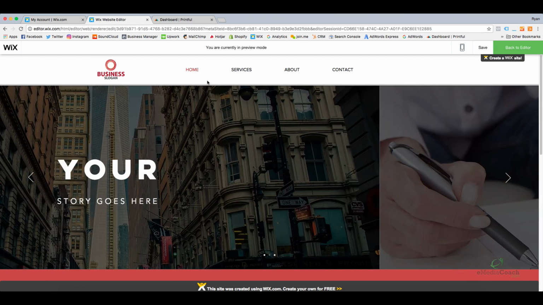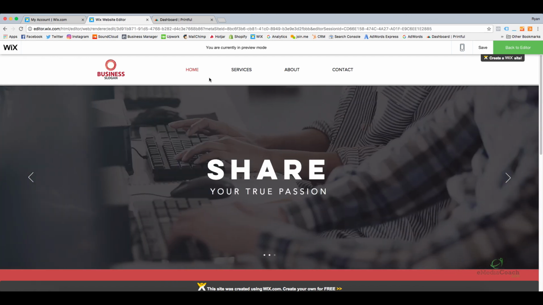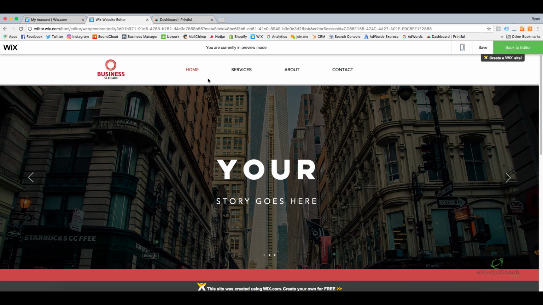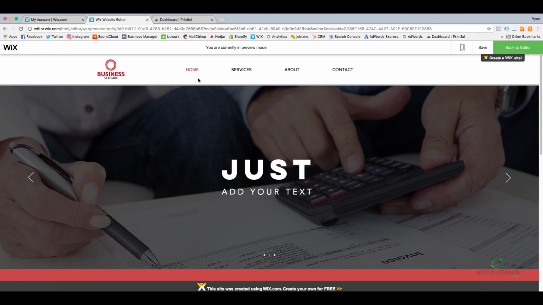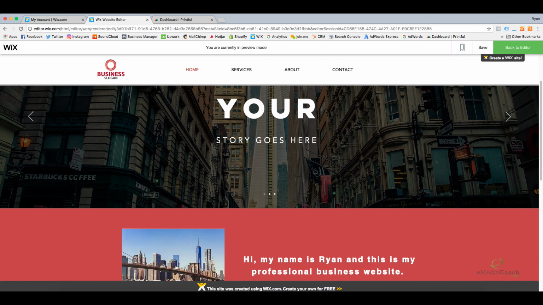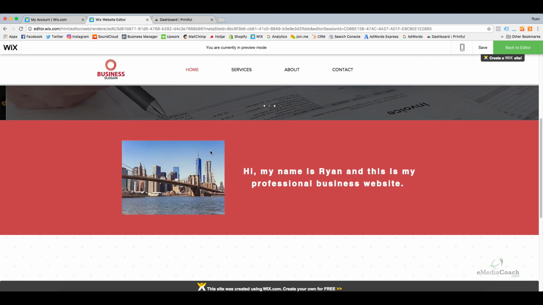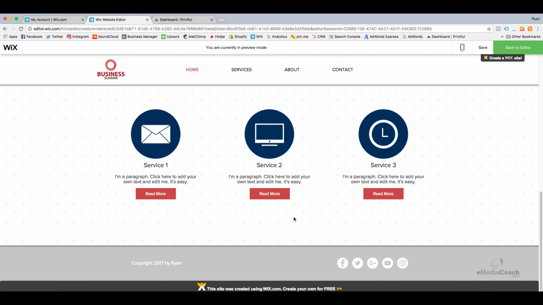Just keep in mind that the content and layout are completely flexible, depending on what you want to do. This site here is just a demonstration for teaching purposes. So on this site, we're going to show you how to add your own logo. We're going to go through the navigation, your own image slider right at the top, adding basic things like static images, static content, adding little service icons, a service bar, adding buttons, a footer. You have social media. We're going to link pages to different services.